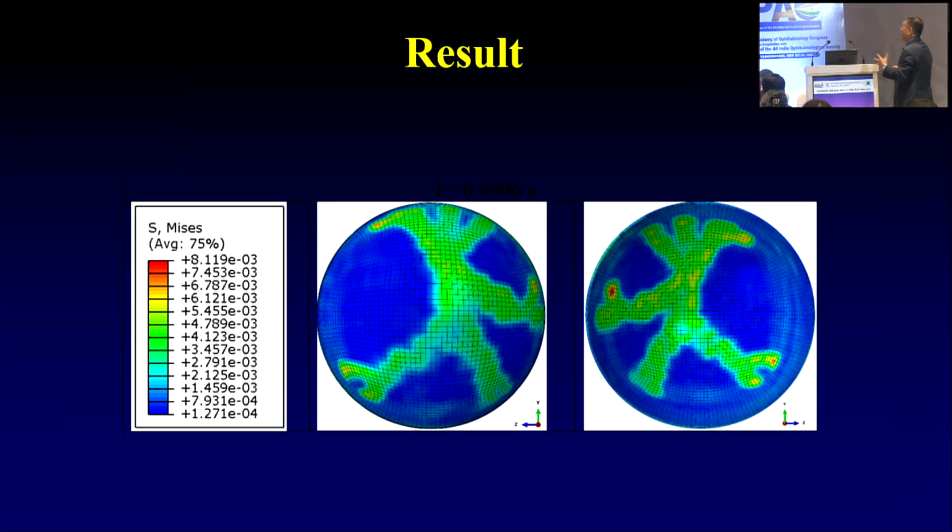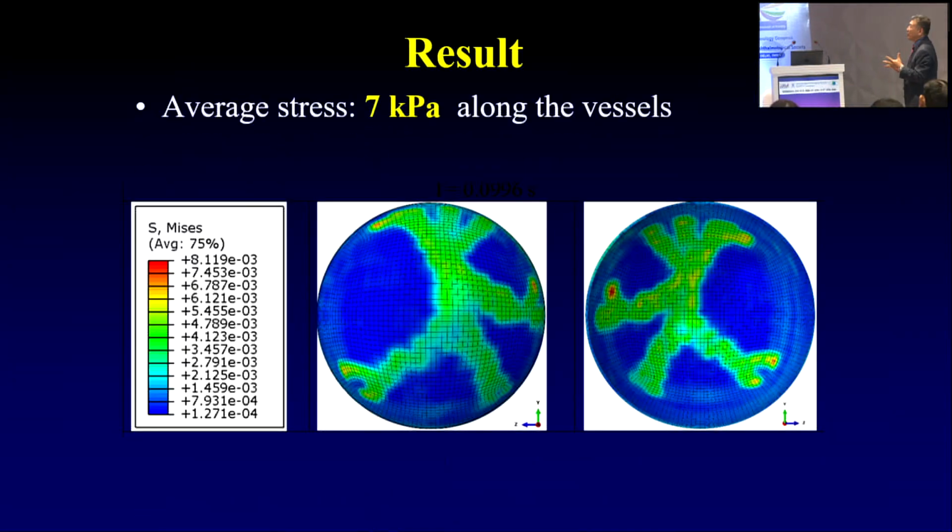So here, this is what we saw. When you look at the retina, the average stress was about 7 kilopascal along the vessels. What is 7 kilopascal? This thing right here, applying force, like putting this on a table, that's about 7 kilopascal. So that's about the amount of force that I'm applying to the blood vessels.